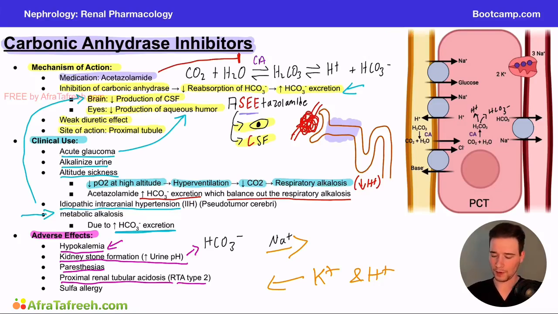And finally, to wrap up this video, this can also induce an allergy for patients who are allergic to sulfa. This has to do with the chemical structure of the medication. There is a sulfa group on the medication, and that is why patients who have a sulfa allergy should be considered to try something else instead.